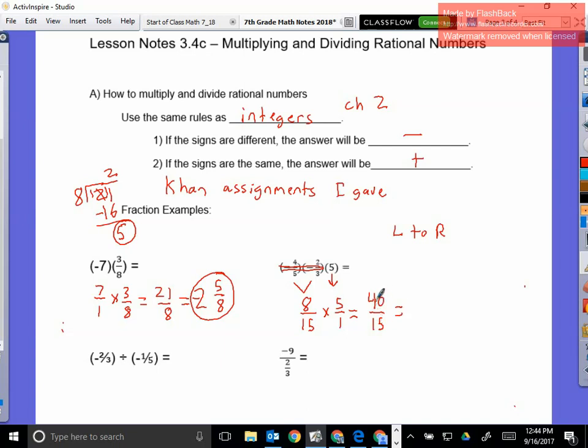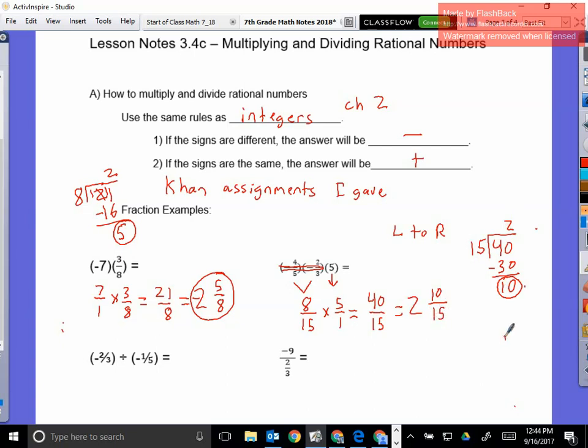So let's go ahead and do our division over here off to the side. We're going to take 40, and we're going to see how many times 15 is going to go into 40. I know that's going to go in there 2 times. 15 times 2 is 30. Subtract that. That's going to get me a remainder of 10. Now I can go ahead and make my mixed number. It went in there 2 whole times, so that's going to be a whole number 2, and I'm going to have 10 as my remainder. That's going to go on top of the fraction. 15 is going to go on the bottom of the fraction.